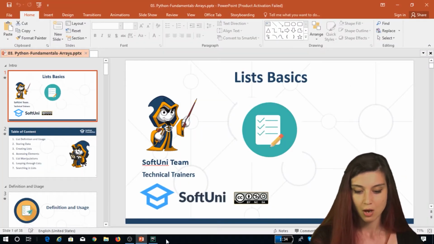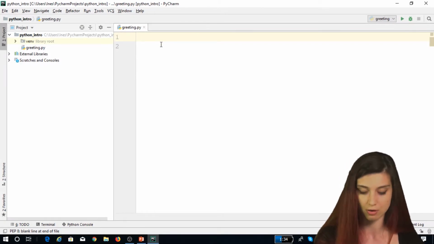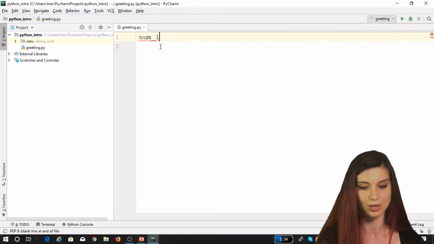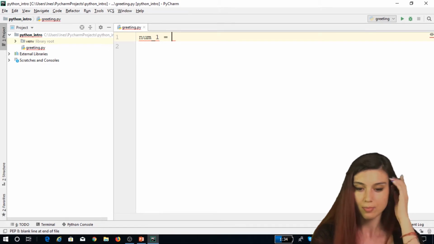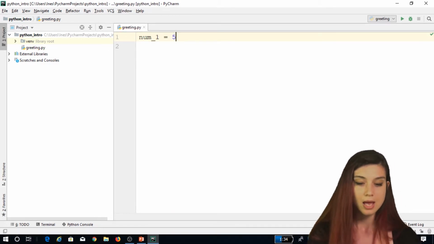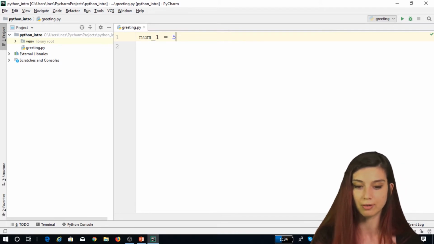Let me show you. If I go to my PyCharm, I have a variable which is num_1, because of the Python case, you know it. Now num_1 is equal to 5, the number 5.